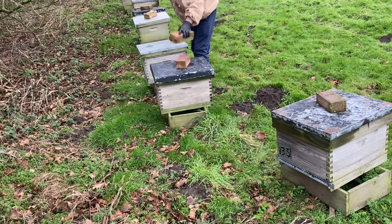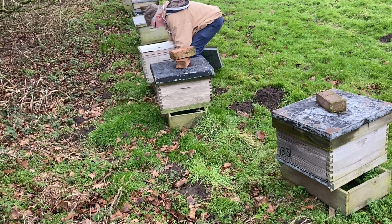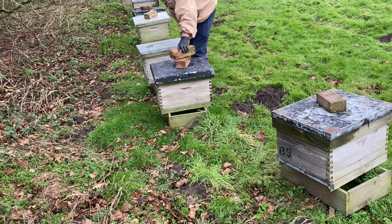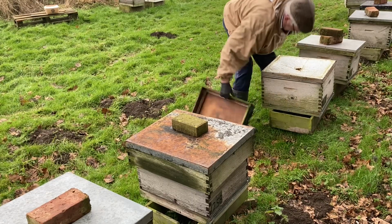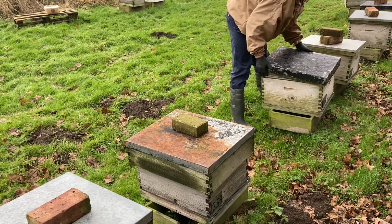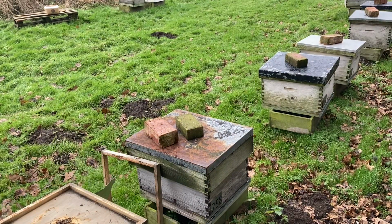Quick work this, provided they don't need anything. Those three are exceptionally heavy, they're good and still alive. More ladybirds. Get the lid on without crushing them. They're light, a bit of dysentery there as well.